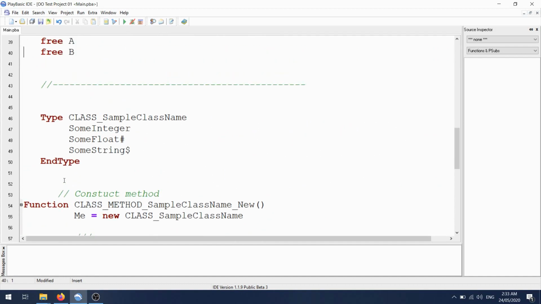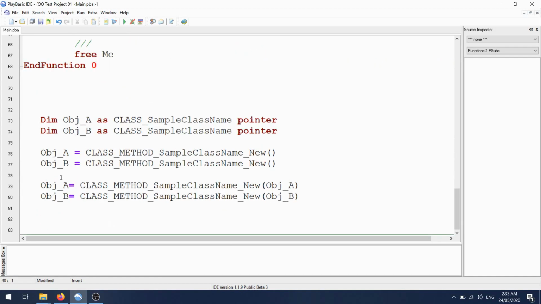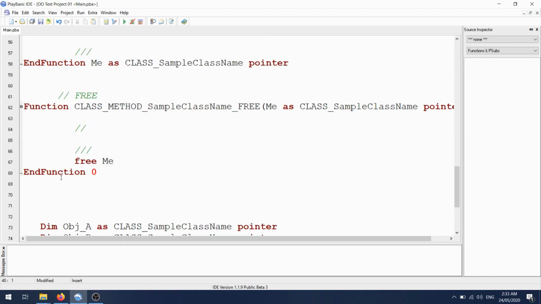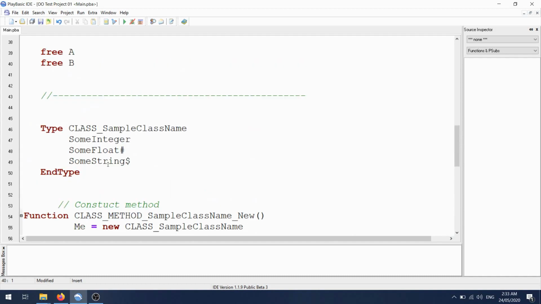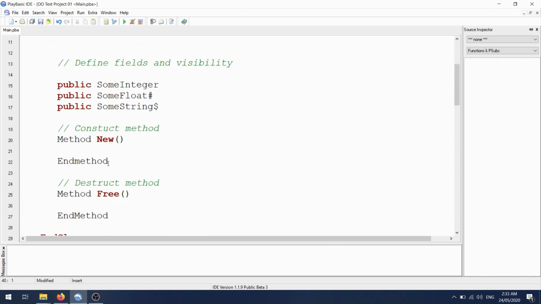That gives us pretty much a representation of what the preprocessor would create for you. At this point, it's not much different than just having a type, but it can generate some cleanup code for you.